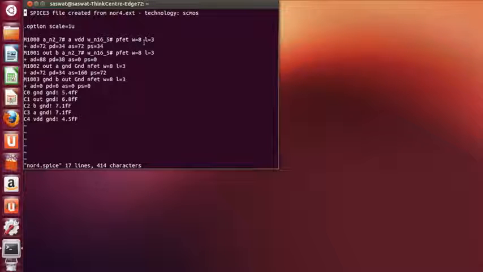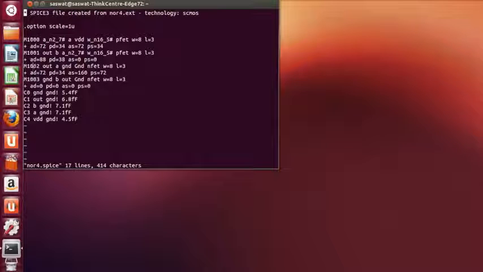Okay, so this M stands for MOSFET, and this is the drain, gate, the source, and the body.